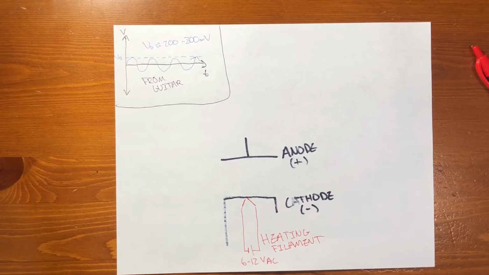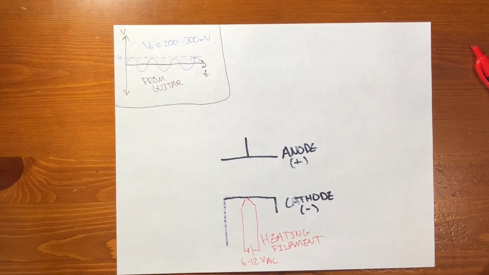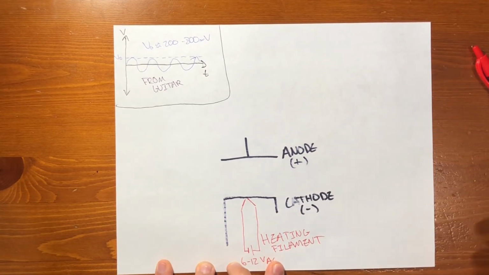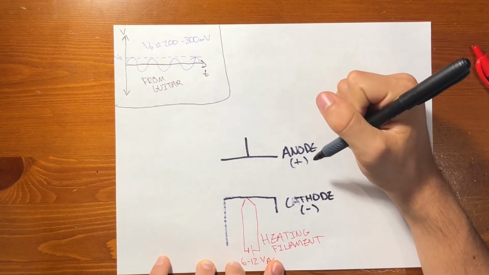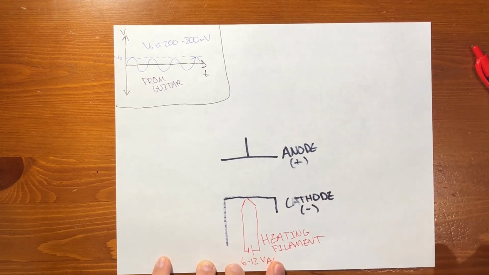Here's how a tube appears on electrical diagrams, which I'm going to use to explain how it works. Alright, so here we have what's called the cathode. And the cathode is essentially a nickel tube coated with metal oxides. At the top we have the anode, or sometimes called the plate, which is really just a metal plate that has a positive charge on it. Here at the bottom we have the heating filament, which through 6 to 12 volts of AC essentially brings the cathode up to about 1,000 degrees Celsius. And in doing so, a process called thermionic emission will occur.